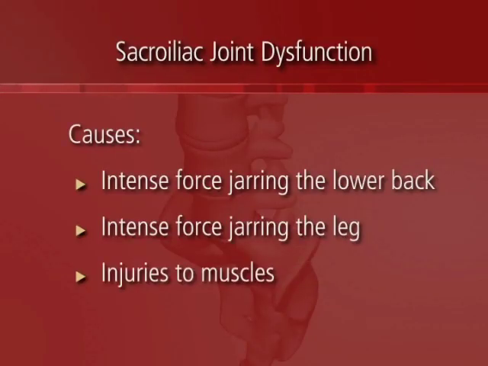So for instance, somebody who's in a car accident and they're the driver and they plant their right leg down on the gas pedal, that ground reaction force that goes to the leg would be transmitted through the sacroiliac joint and can injure that. Somebody who has chronic low back pain is compensating for that. That could also throw off the sacroiliac joint. In addition, many muscles insert on the sacroiliac joint ligaments: your hamstring muscles, your gluteal muscles, your back extensors. So injuring any of these muscles, even a hamstring strain, can affect the sacroiliac joint as well, and vice versa.